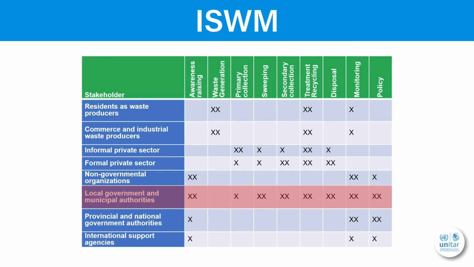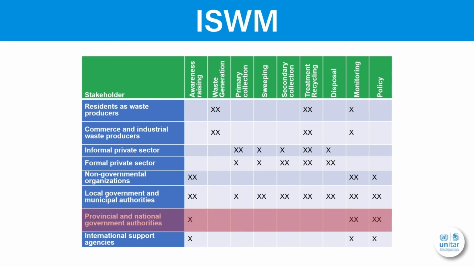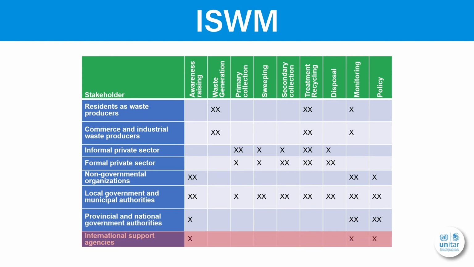One aspect typically covered by the local authorities is the interaction with the residents, citizens and beneficiaries of this service. This may take the form of raising awareness, maybe together with the help of the local NGOs. But also enabling inclusion, participation and coordination among stakeholders. Besides the local authority, there is also the role and stakeholder of national government authority. They may not be involved in certain service provision, but rather have a role to play in national strategy and policy development. Finally, the example of international support agencies or development banks as stakeholders.